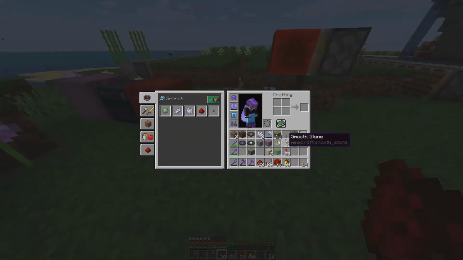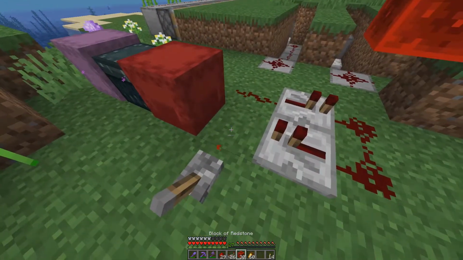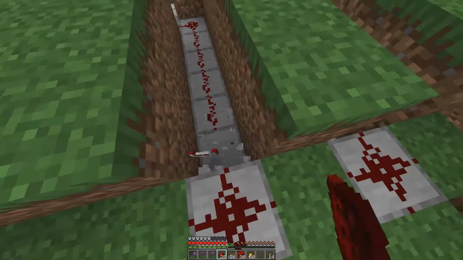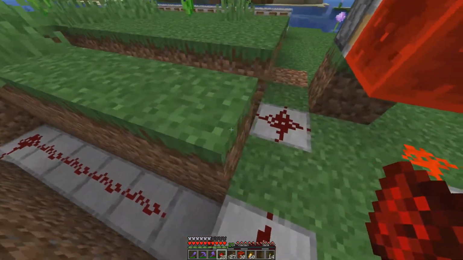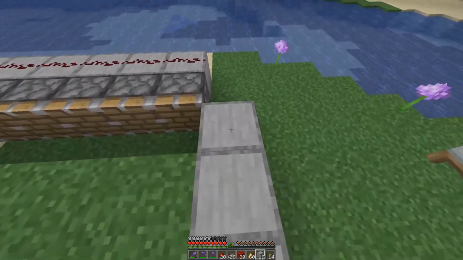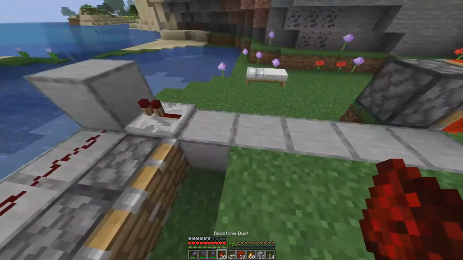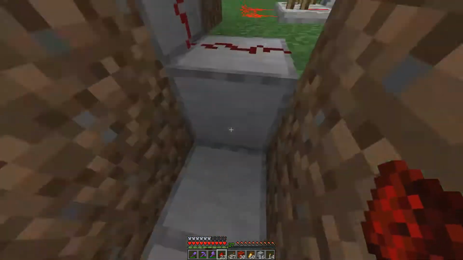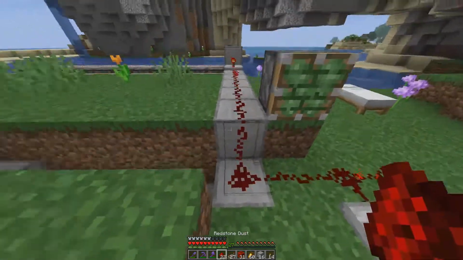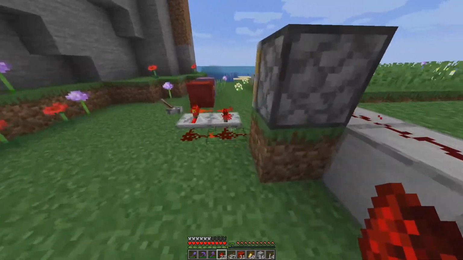So this is like a 4-game tick clock, right? You quick pulse this. You fail, because you don't click fast enough. Okay. Let's disconnect these dispensers. And connect these sides. Like so. Put a repeater here. And gonna take out this for now. So this works, right? Activating a piston every 4 ticks.